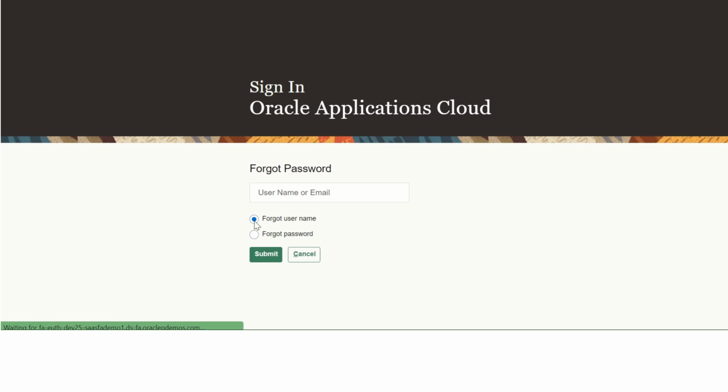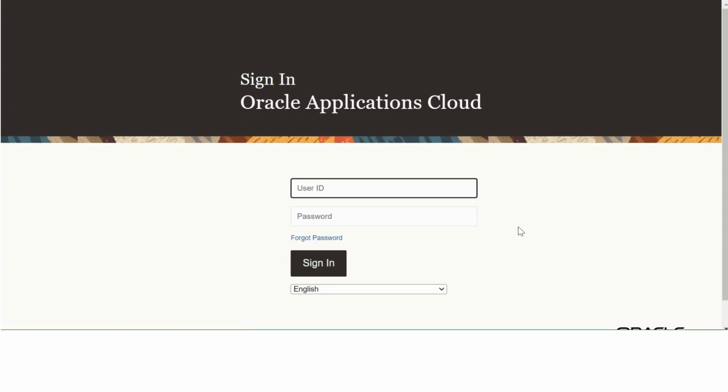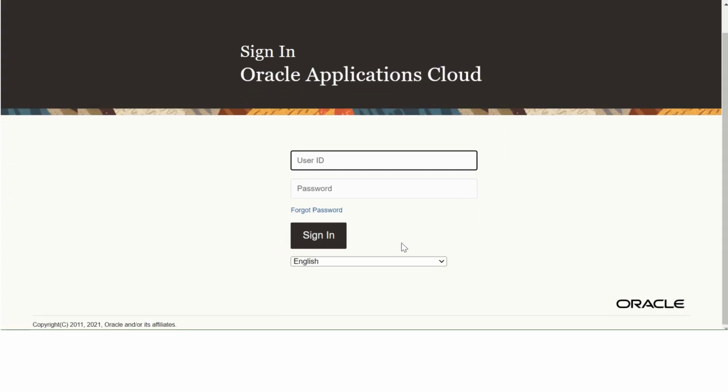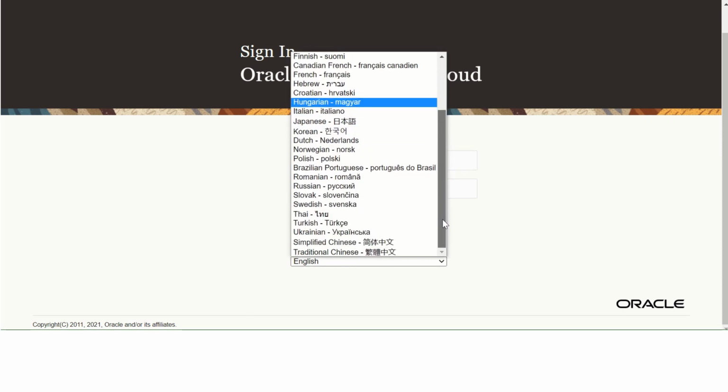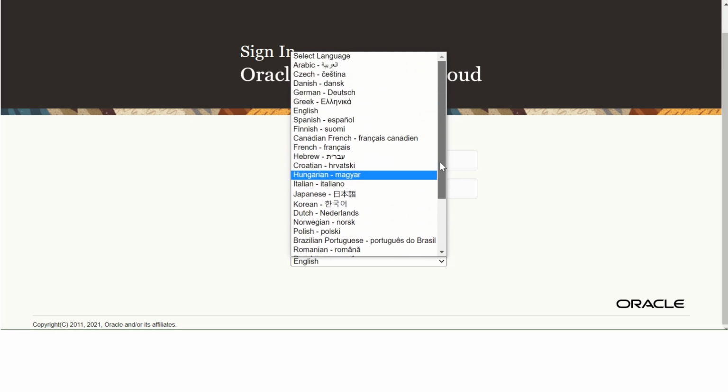Another feature on this particular screen is to find out the language that you want to use for this application. By default, you will see that I am logging in with the language English, but there are different legislation language patches. These are the patches which are already provided by Oracle. So for example, if I want to use this application in Arabic, I can log in in Arabic, and all the text which I am going to use will be converted to Arabic.